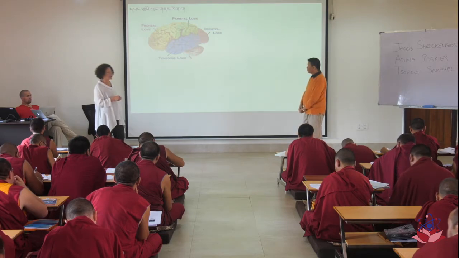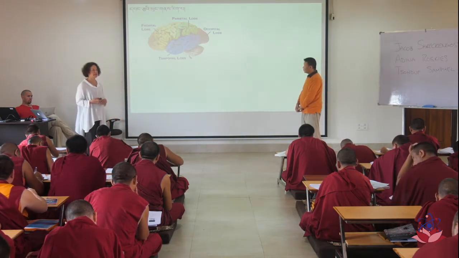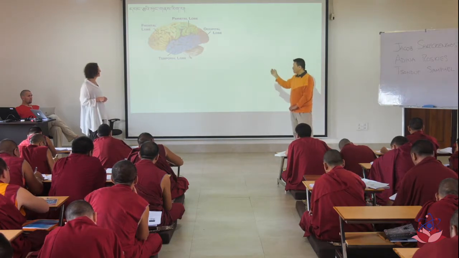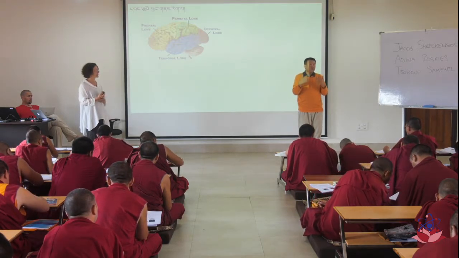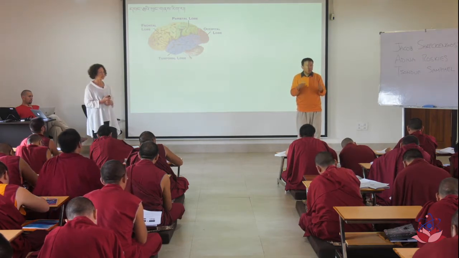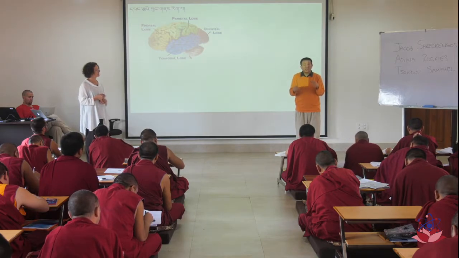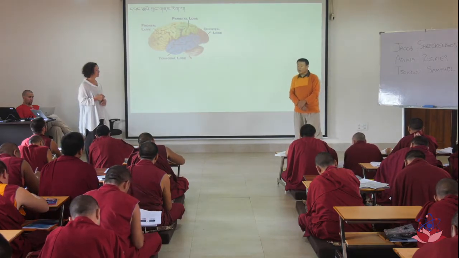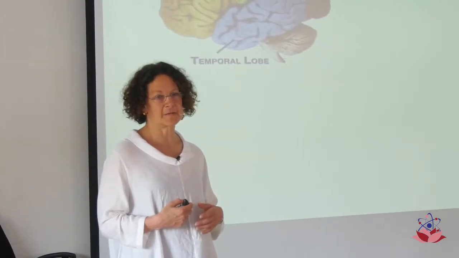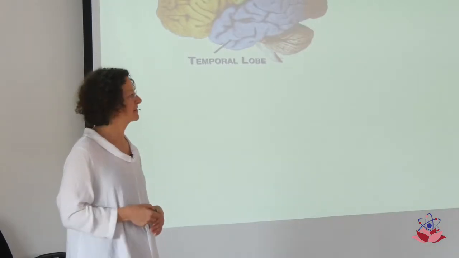And underneath the brain is a structure called the cerebellum that is very important for motor control and for some aspects of learning, especially learning motor programs. And underneath here, you can't really see very well, is the brainstem, which is involved in many of the automatic functions like breathing, heart rate, etc., and the spinal cord that comes down.